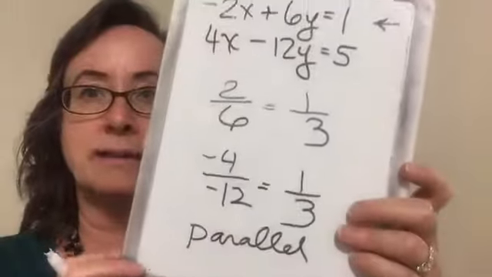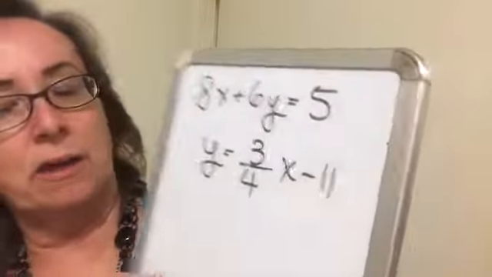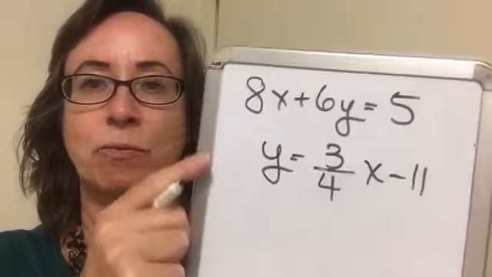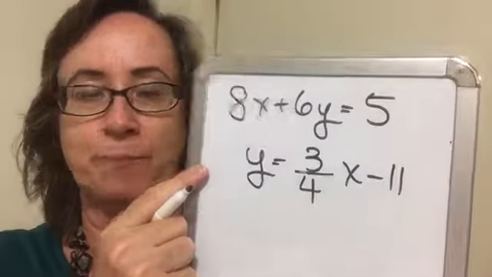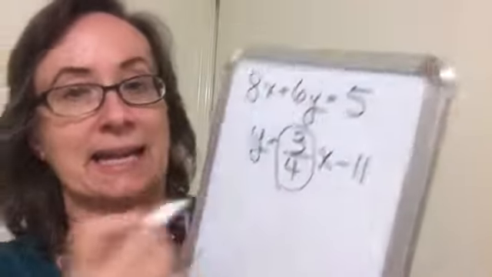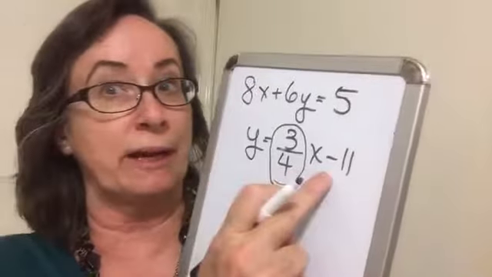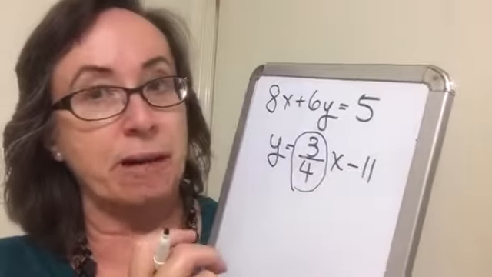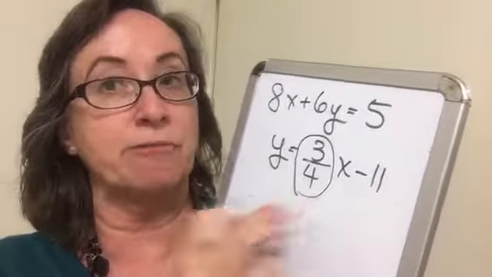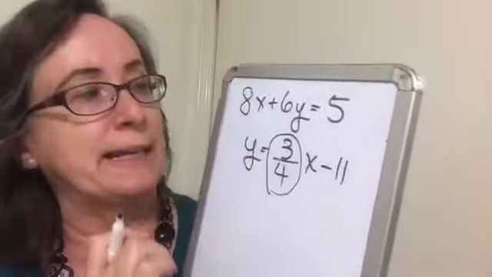Okay, the two lines are parallel. So now we have two lines. One of them is in standard form and one of them is in slope-intercept form. So we already know the slope of the second one. Since we're solved for y, the slope is always joined with the x variable, but remember, the x is not part of the slope. It's the number in front of the x. So now all we have to do is find out the slope.